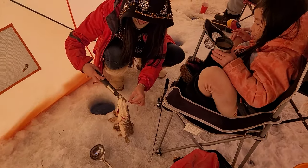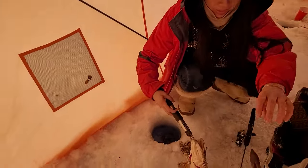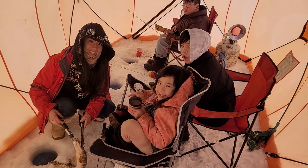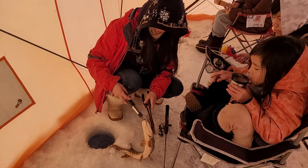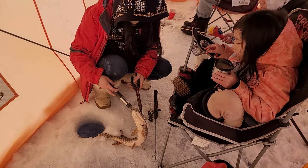Holy moly. Guacamole. Pliers. Here, you guys take a picture right now. Ella, look at me. Cheese! Done. Put him back down. Go. Use the tip of the pliers, not the bottom part of the pliers. And pull it out. There you go.